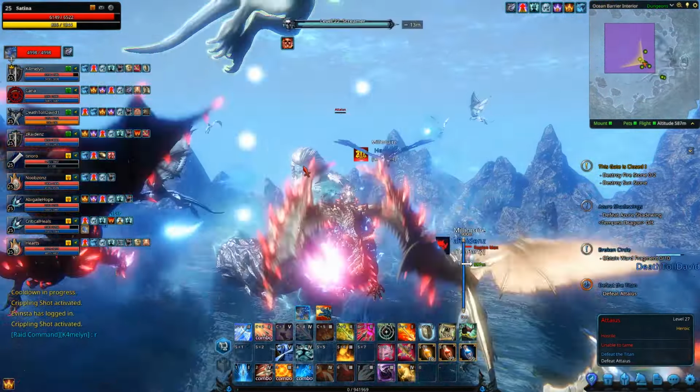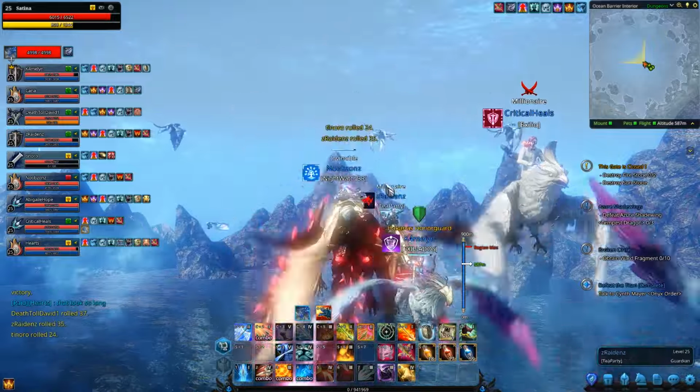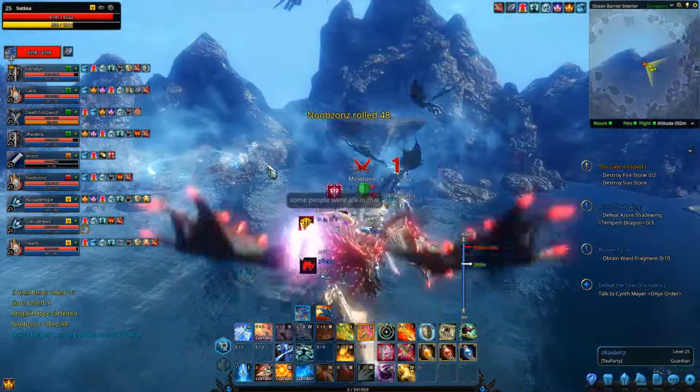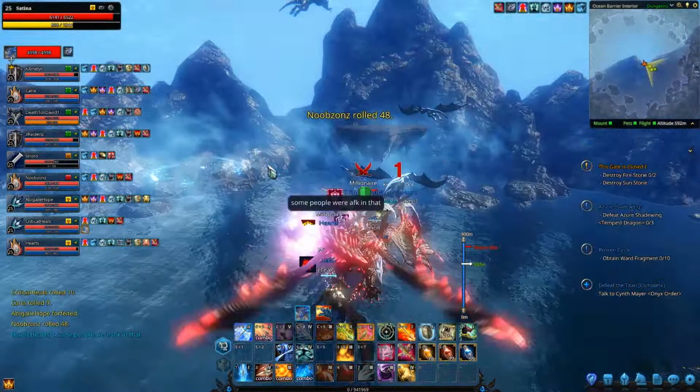So now I just want to let you see what kind of loot we got from doing this raid with a 10-man group. Like I mentioned before, doing it with a 6-man group is much better, because in a 6-man group you get that buff that increases your drop rate significantly. So you're going to get a lot more stuff from doing the Attaius Peak Raid in a 6-man group than you will by doing it in a 10-man group. As you can see here, we're not really getting a whole lot of stuff.